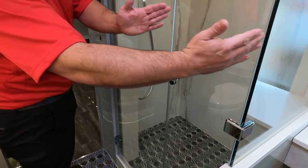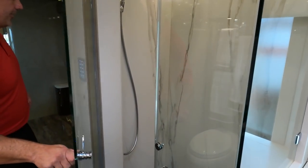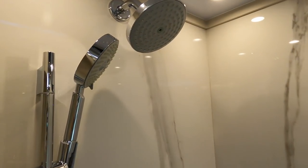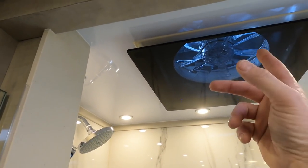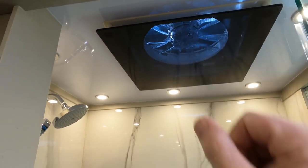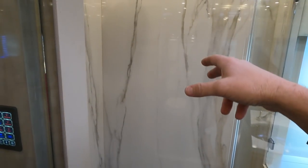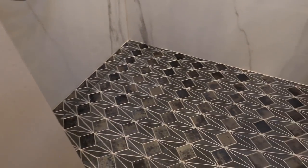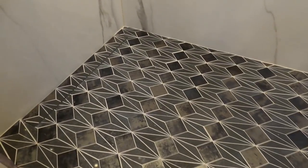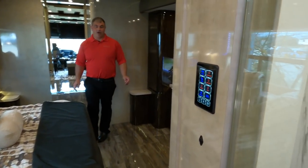You can always tell the range of a Newell Coach dual shower by the size of the gap. The shower has dual shower heads — including a rainforest-style head — plus a vent on the ceiling with a fan, covered by a cool aesthetic cover. The large-format tile with really large grains is different from the tight tile you see in other coaches. And the drain is hidden — if you look closely, you can see a small line, and that's your drain.